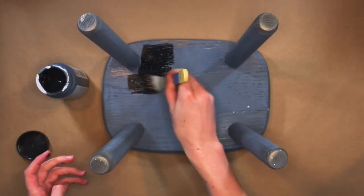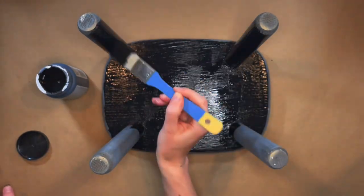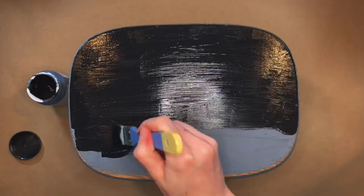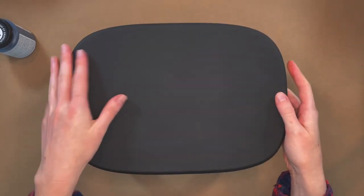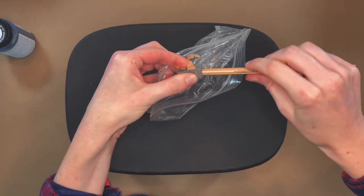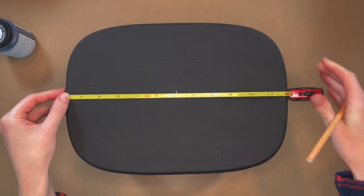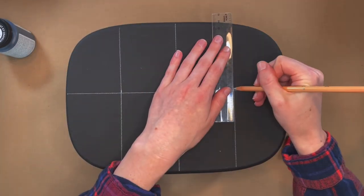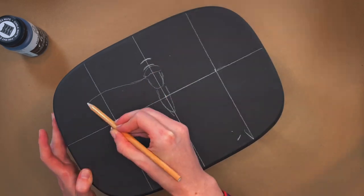This is a new product I'm trying out from my last art supply haul video. It is an ultra matte black chalk paint. Not that I want to turn this into a chalkboard, but I think the essence of a chalkboard is going to be perfect for what I have in mind. So I covered the stool in two coats of that paint and let it dry completely. Then I'm going to use a white watercolor pencil to sketch out my design. I am not confident enough to go straight in with the paint — I do have to draw it on first. The design I have in mind calls for some semblance of symmetry, something I'm not particularly skilled with, so I'm making a simple grid pattern to keep things looking symmetrical.